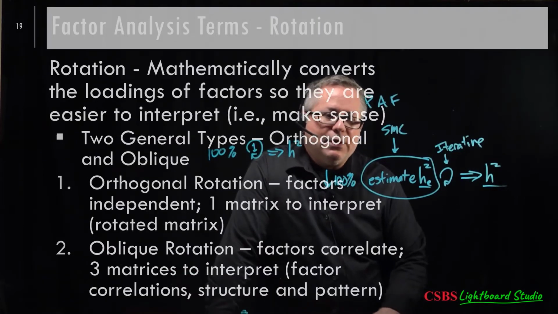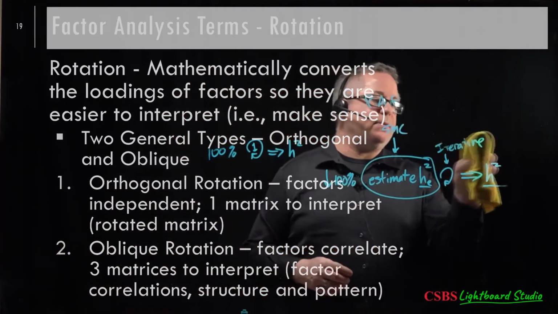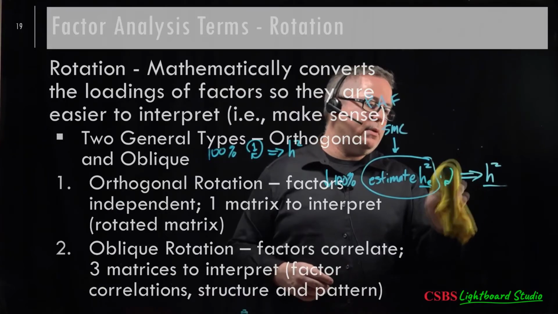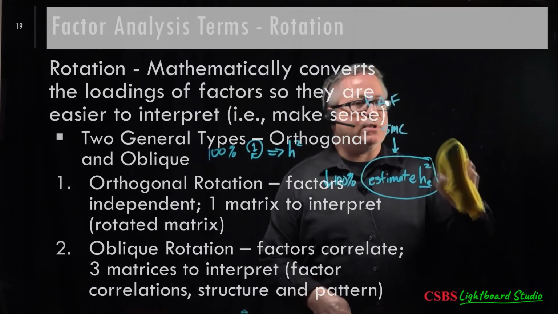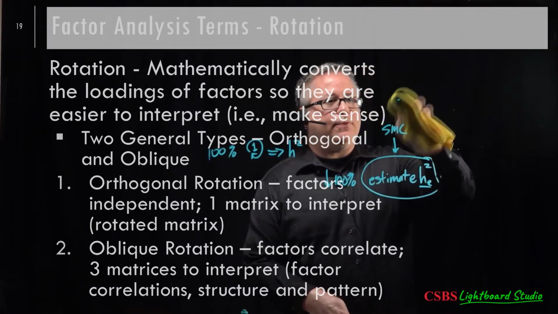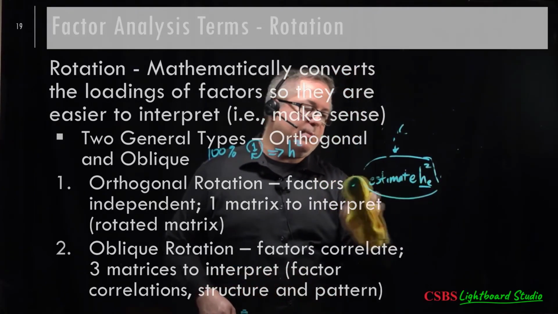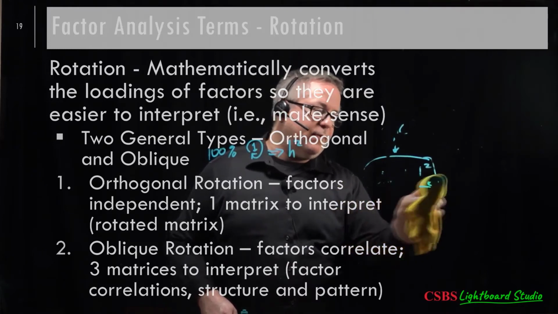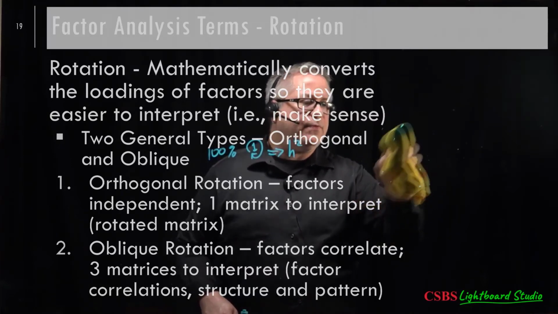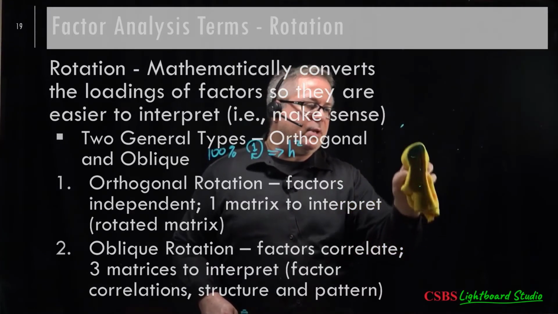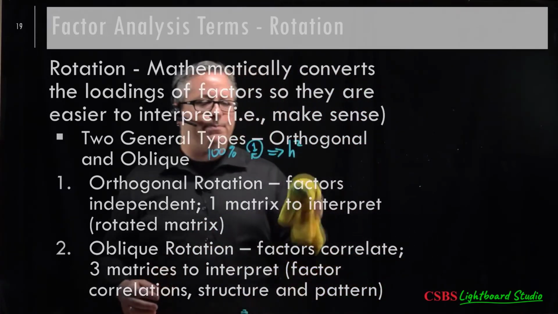What else? Rotation. Let me actually erase this stuff. Rotation is another process that really comes down to the fact that as these vectors in the eigenvalue decomposition are being projected into space, the first one that gets projected is the one that decides how the rest of them get put into space, right? As the first factor gets spit out into space to explain the most variance, all the other factors are going to be orthogonal to that first one. That doesn't necessarily mean they're going to be interpretable in that original form.